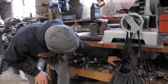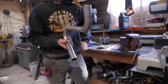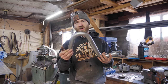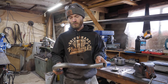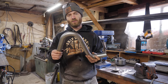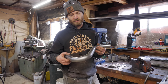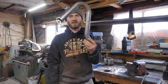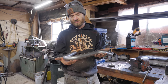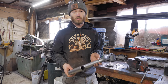And then over here I have a pile of bends of exhaust tubing. This is left over from the Camaro. The reason we buy these pre-bent is because this is super thin wall, and without a mandrel setup, our bender can't bend that without just absolutely smashing it. It's just too thin a wall. You can find on eBay or Amazon or wherever all sorts of pre-bent assortments like this, and then you can chop them up and weld them back together however you need. That's how we build our exhaust pipes, unless or until we get a mandrel attachment for our Rogue Fat Bender, which they do make.